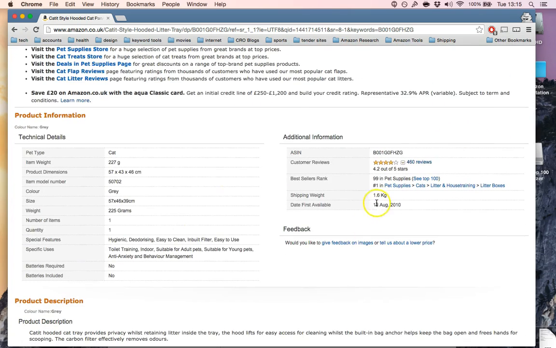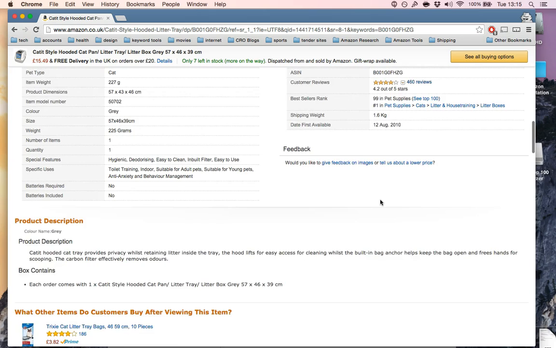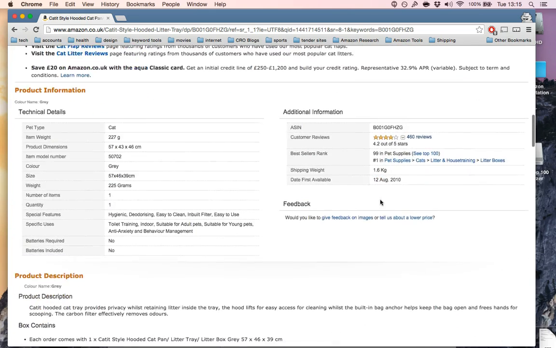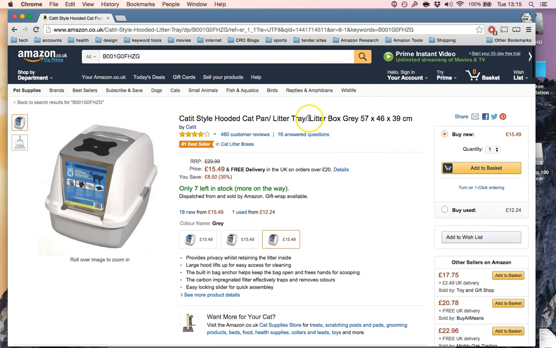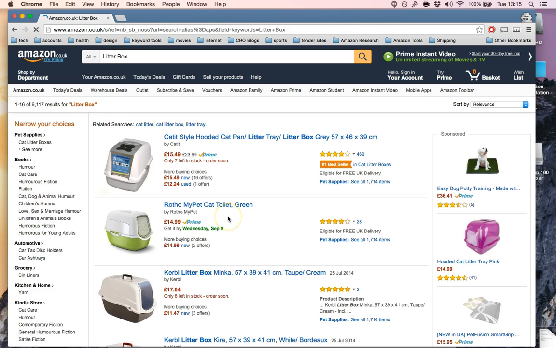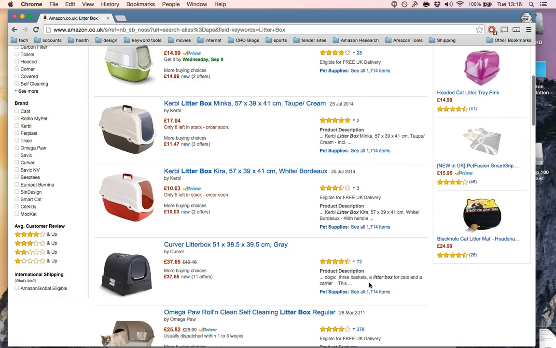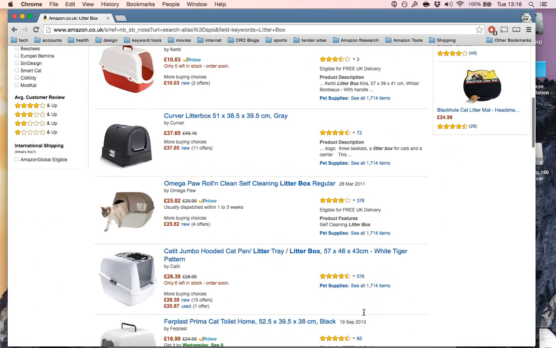1.6 kilograms, well that's on the verge, isn't it? That's what, 2.2 pounds to a kilo, so yeah, that's pushing a little bit of weight there, but we can always look at the FBA calculator to see if that works. So let's have a look at this litter box and see what the competition's like. Okay, so in this one here, litter box, 460, 28, 2, 3. So there's plenty of room there to do a bit of a land grab.